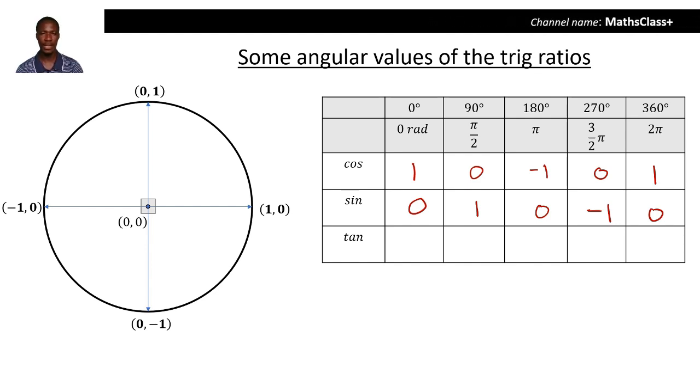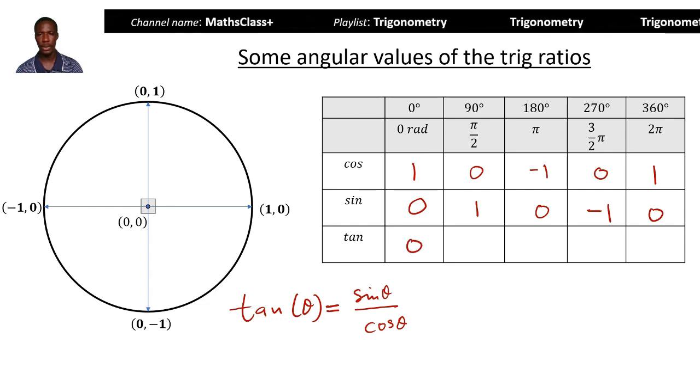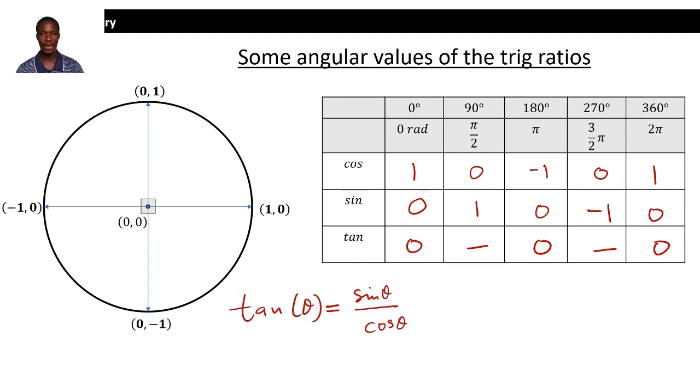Now, we didn't see tan. Remember, we said for tan, it comes as a ratio of the two already determined ratios. So it is sin theta over cos theta. Alright, so if we take tan, sin 0 over 1 will become 0. And then 1 over 0 will be undefined, so we will not have any value for tan 90. Then we'll come to this one. It will also be 0. This one will be undefined, and this one will also be 0. I hope it's okay by you. Thank you very much.